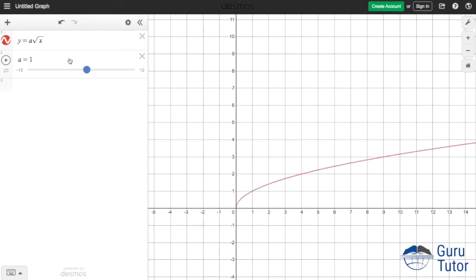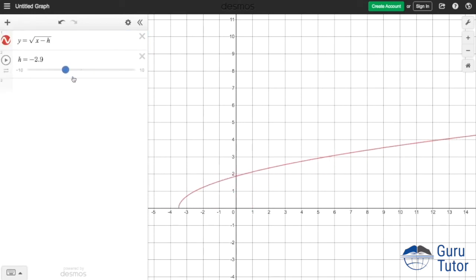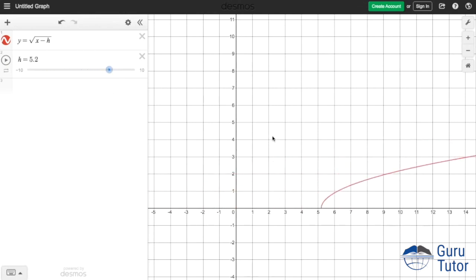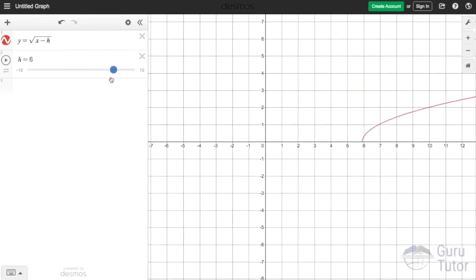Another thing you could do here, just take that back to 1. I might take the a away, back to y equals radical x. What I might do here is x minus 2. What does that do? Minus 3, minus 4, minus 5, minus 6. What if I do plus 6? So I'm going to make this y equals x minus h and add a slider for h. The h value, what happens when h changes? It's a horizontal shift. You notice that shape is not changing here. When the shape is not changing, we say it's a rigid transformation. The h value makes it go left or right there.